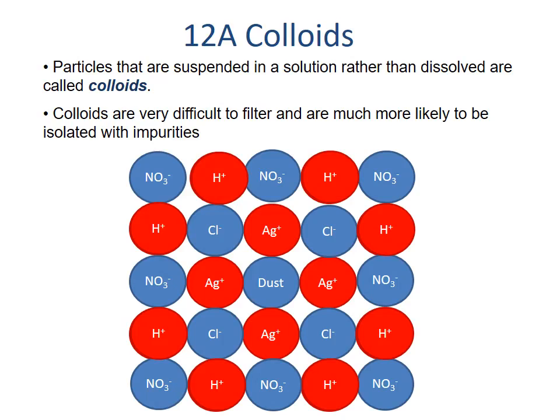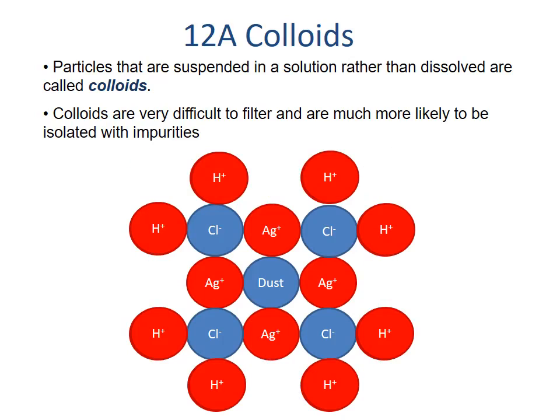If we wash with this acid instead of just DI water, we're able to keep the electrolyte concentration high, and we're even able to replace some of those silvers with hydrogens. And when we do that, it's going to destroy the stability of that double layer. So then the nitrates will go away, and we're a lot more likely to be able to purify without all the impurities.